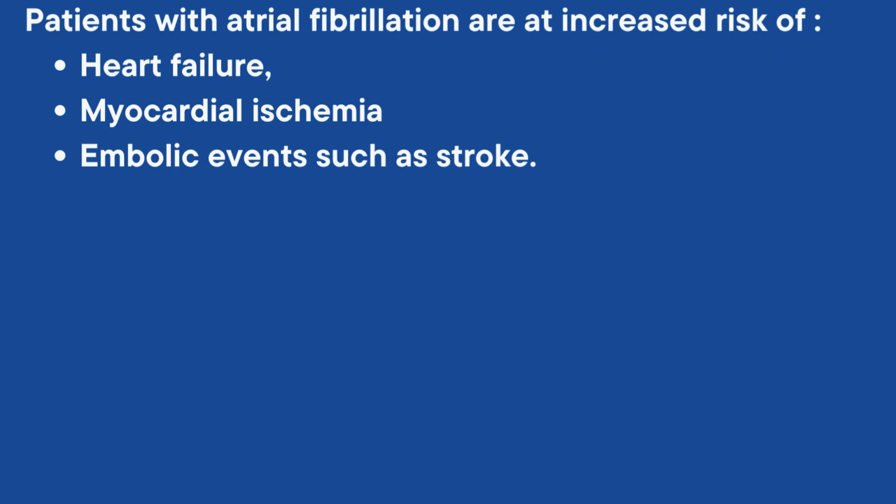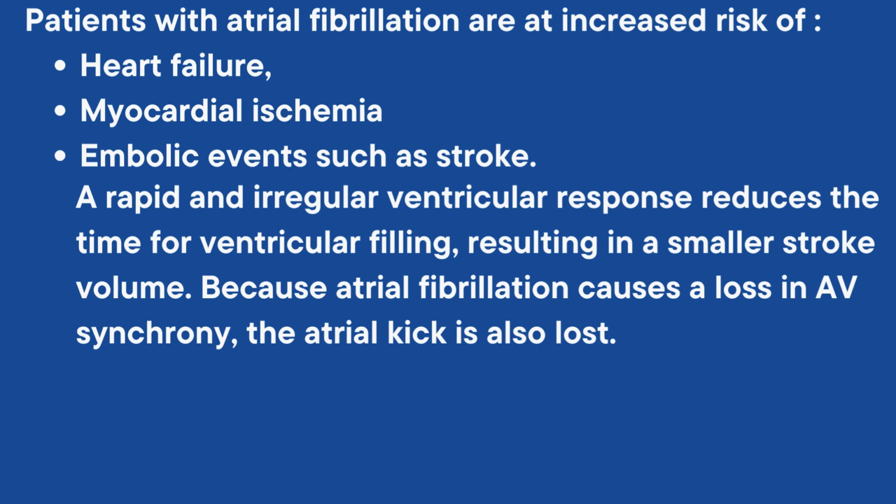Patients with atrial fibrillation are at increased risk of heart failure, myocardial ischemia, and embolic events such as stroke. A rapid and irregular ventricular response reduces the time for ventricular filling, resulting in a smaller stroke volume. Because atrial fibrillation causes a loss in AV synchrony, the atria and ventricles contract at different times. The atrial kick, the last part of diastole and ventricular filling, which accounts for 25% to 30% of the cardiac output, is also lost.